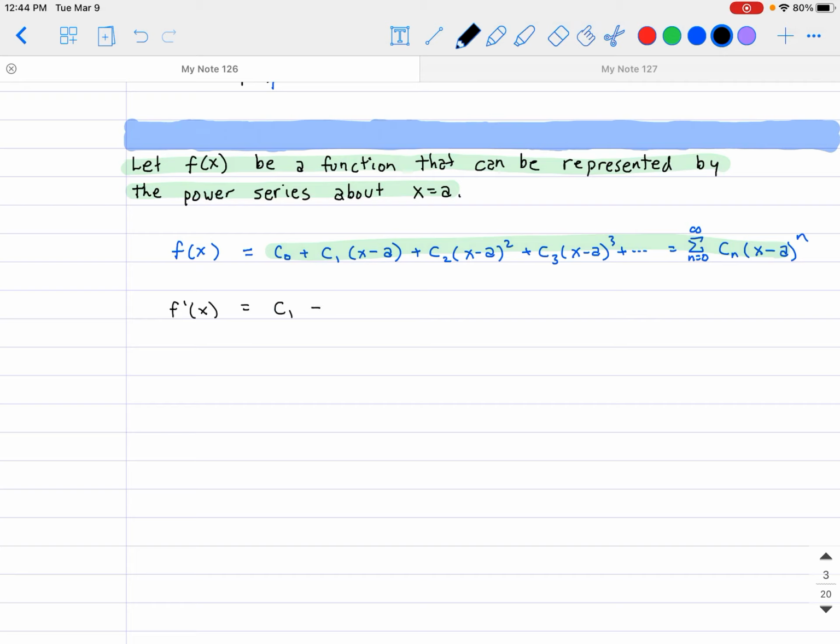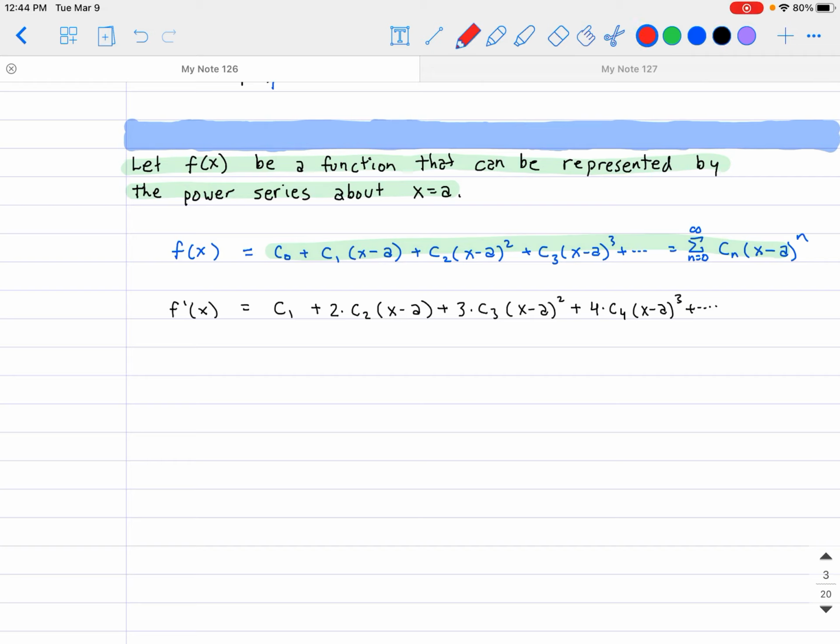And then afterwards, your third term, well, the 2 goes down, and then c2 is just as is, and then we have x minus a. Then your fourth term now becomes your third term, which will get 3 multiplied by c3 times x minus a raised to the second power. And then writing one more term after that, that is going to be 4 multiplied by c4 multiplied by x minus a raised to the third power, and so on and so on. So I'm just writing enough terms so that way you can see a pattern for this.